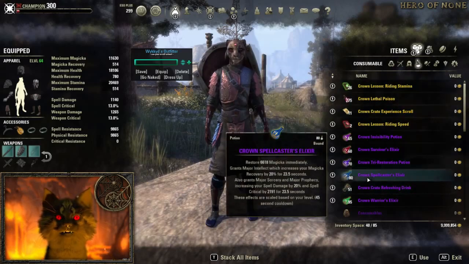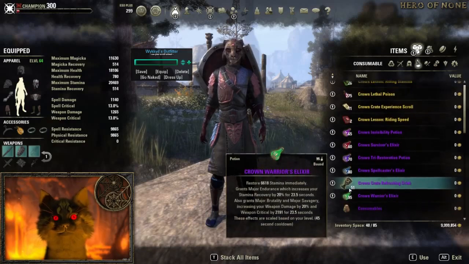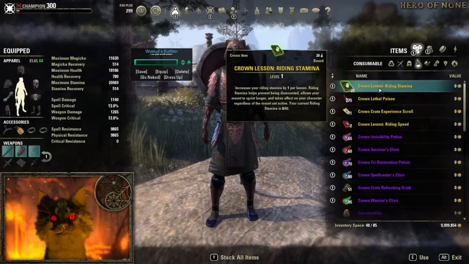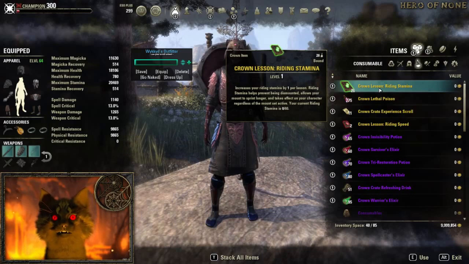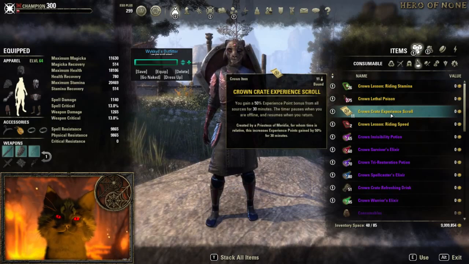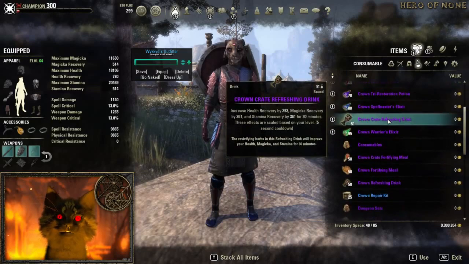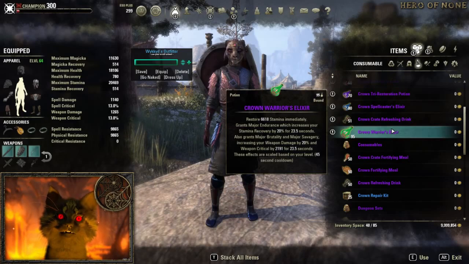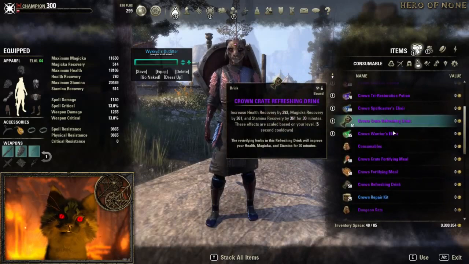Now, there are a few items here that we noticed came in our bundles. I don't know if these are going to be in the Crown Store in the future, but they're kind of interesting, to say the least. Neverwinter AD Exchange has gone up to 300s because of the mod 10. Now, Crown Crate experience points, these are 50% for 30 minutes. Not quite as good as the regular ones, because I think the regular ones are like 2 hours or so. We got these inside some of the crates, I think, as well.